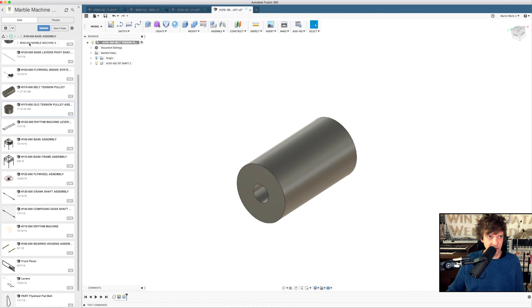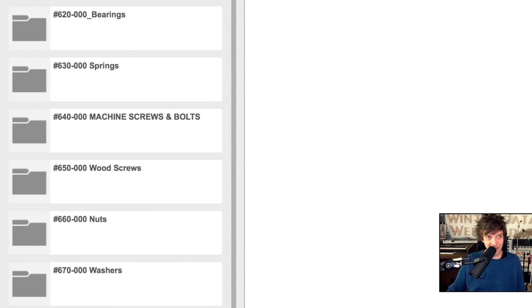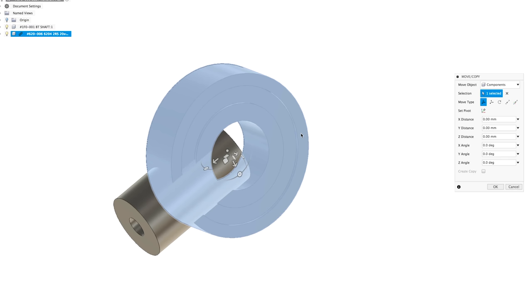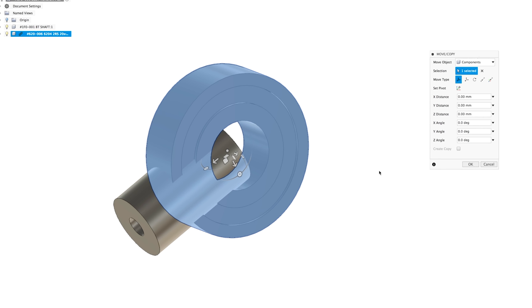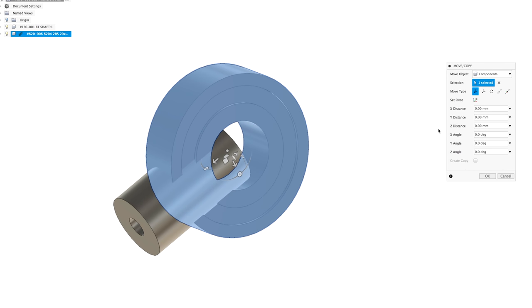So now we're going to insert the bearings, and I have made a custom library of hardware placeholders. So here, hashtag 620 bearings, I just inserted this bearing, and here I want to show you something that can be very, very useful to keep the timeline short without any move commands. When you're inserting an object, you have a one-time transform for free in Fusion 360, as Jeff Strater, one of the programmers of Fusion 360, has taught me. Be sure to use this wisely.